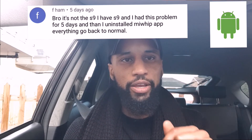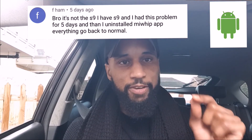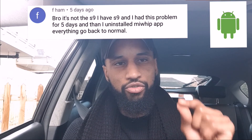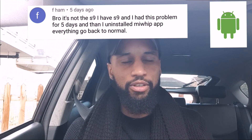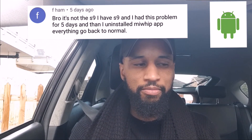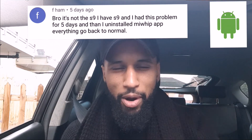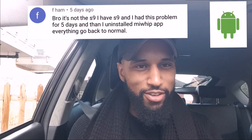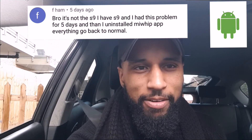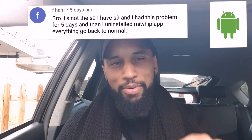Leave your comments below and let me know how you got on. If the issue does present itself on your Android phone and it is the MyWhip app, what does that mean for drivers using Android? Are they going to have to install MyWhip and then uninstall it every time they want to use Uber and Via Van? Or is this a problem that can be fixed? Or is there a more sinister reason — has MyWhip got some software in there that's affecting the Uber and Via Van apps on Android?